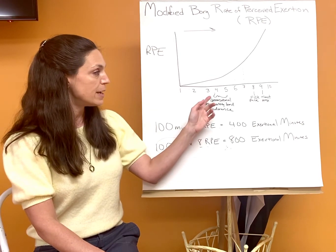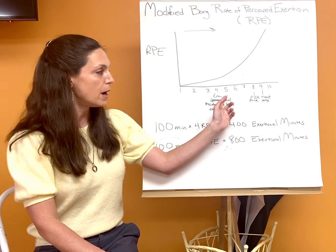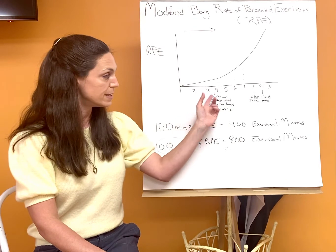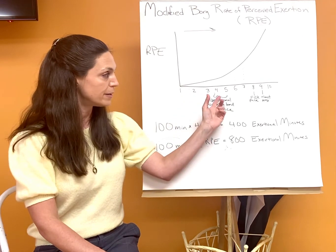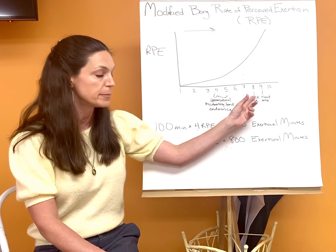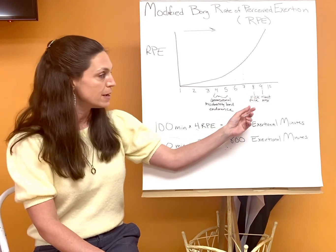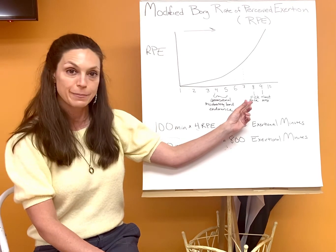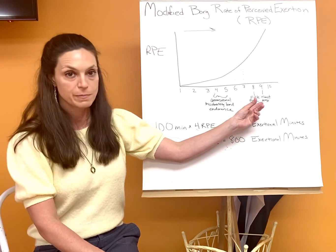Just know, as we start to increase our effort, our heart rate will go up super fast, okay? So it doesn't take as much work to get to that moderate level as it does if you just pick it up a little bit more. You're probably gonna start reaching these higher numbers of 8 and 9 out of 10, okay? 8 out of 10 RPE, that's around your 5 to 10K pace, and then 9 is almost your max, okay?